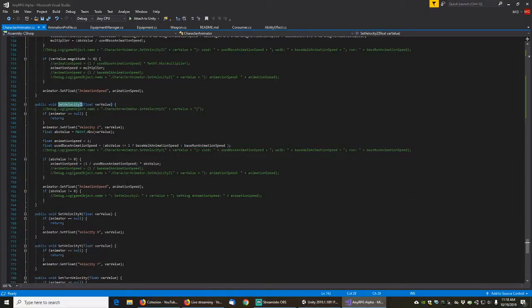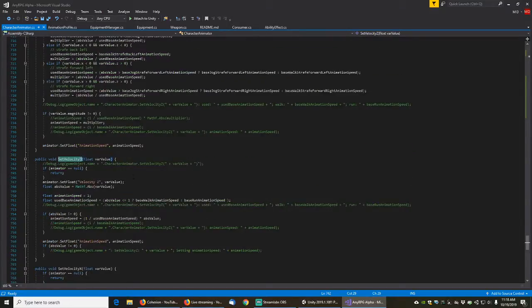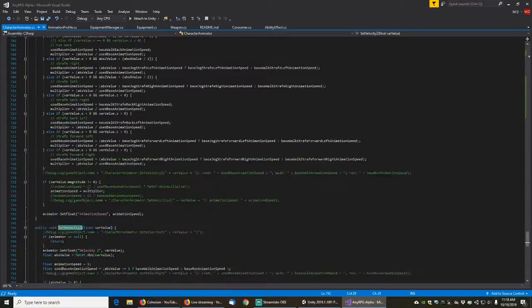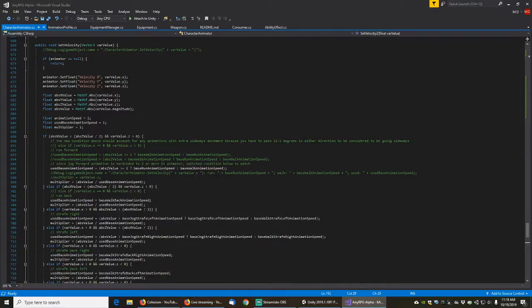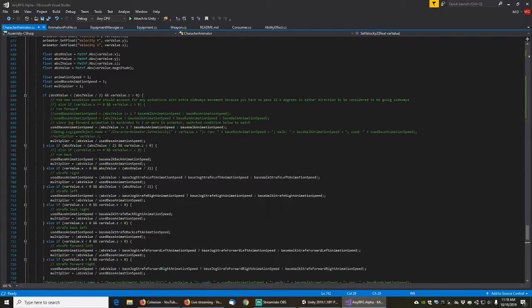And it looks like we've got this stuff being set right here in set velocity Z. And it looks like actually there's a little bit of difference between our calculations here.